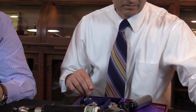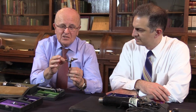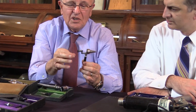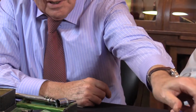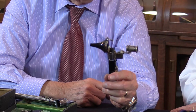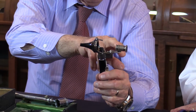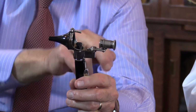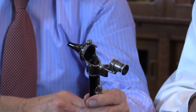But the most fascinating thing, Joe, that we found was the telescope, the real magnification, I call it. It has a lens system in this area where you can magnify the eardrum more. But the one that I really like is from 1785. They used to call it the microscope, the microscopic examination of the eardrum. I found it fascinating that at that time they attempted to do that.